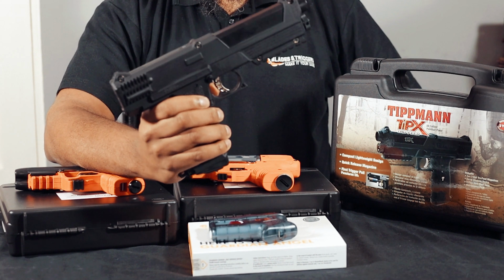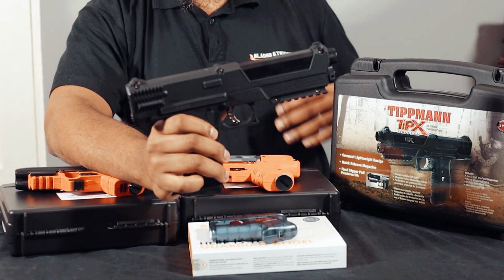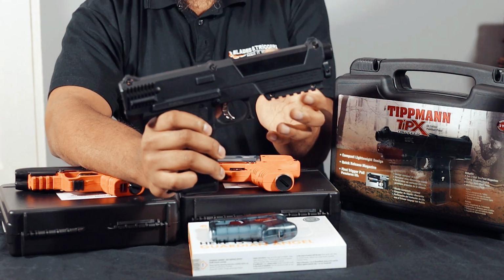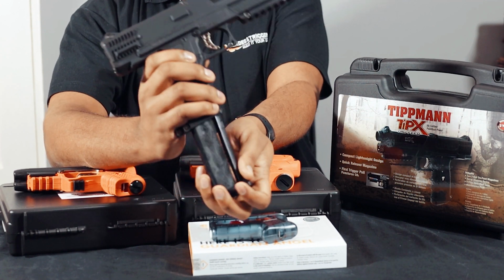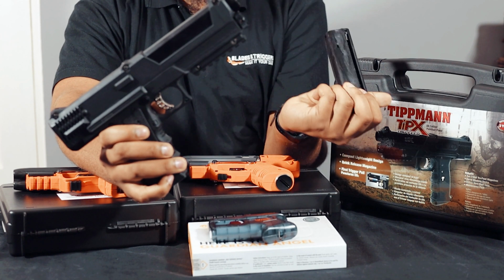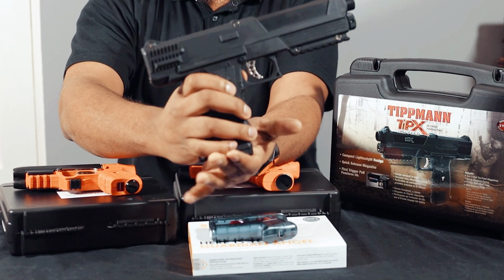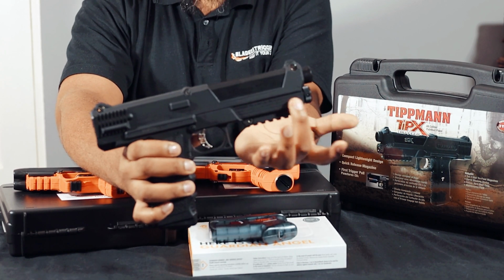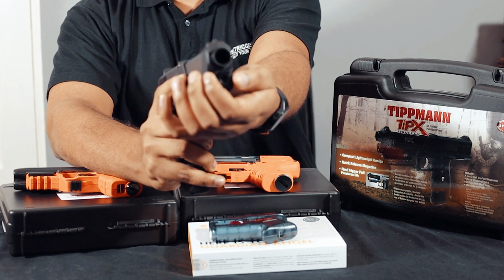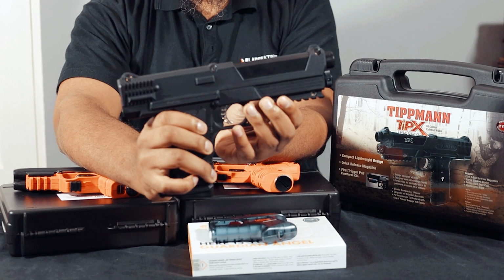So with that, quite effective for home use if you're looking at a little bit more shots, or a little bit more firepower. Your TPX has a 7-round magazine. Cool thing about this, it comes with a second one in the box, and once that's engaged, you load a 12-gram gas cylinder up in front.